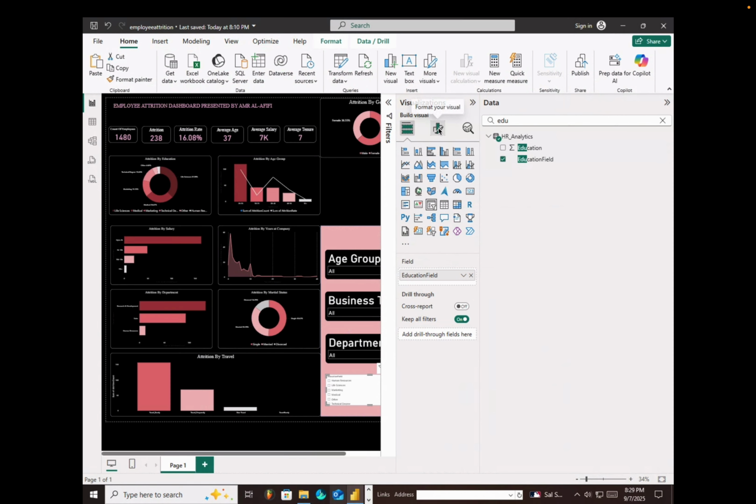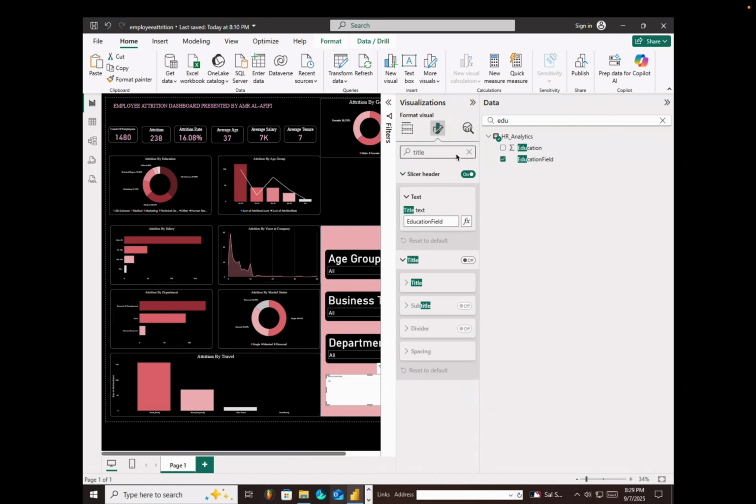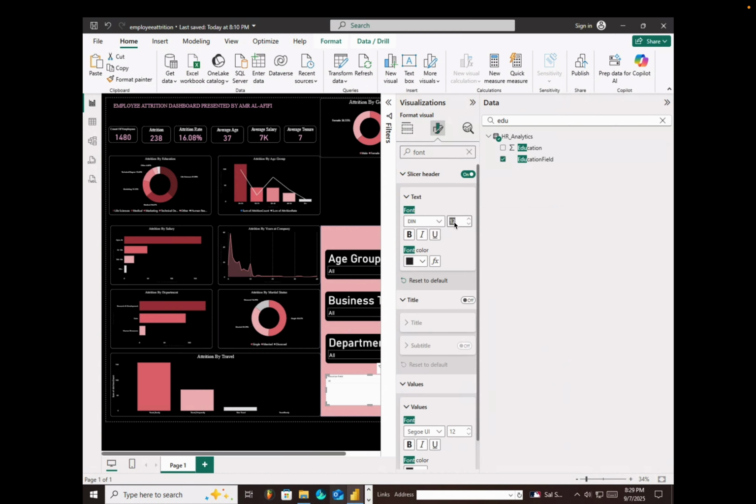All right. Now we're gonna go into the settings, slicer settings. We want to make sure it's a drop down. And we want to also change our titles. So I think education feels good. We just put space between them. Then we're gonna type in font. We don't want 12. We want at least 20, not even 29. We make it 38. I guess it was higher than that. Oh, 60. Never mind. It was 60.